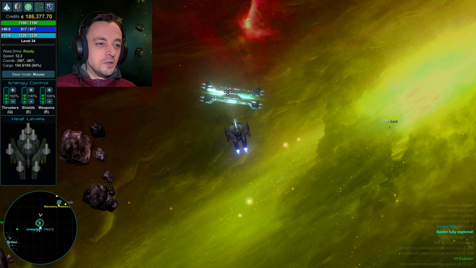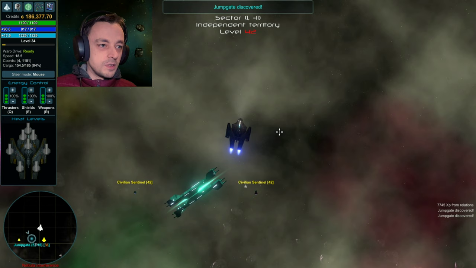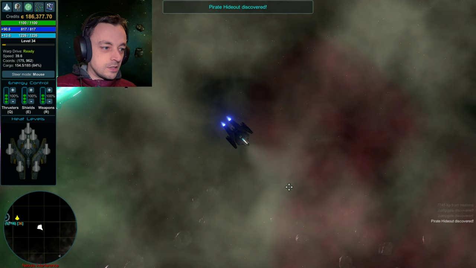Okay. What are we going to find on the other side? Pirates, you watch it. Oh no, it's only civilians. Oh, that's good. That's very good. Okay, we get a load of experience by going into a new sector. Always a good plan. And we're in another nebula. There seems to be a lot of nebulas around. A heck of a lot of nebulas. I'm not complaining though, because I quite like the nebulas.